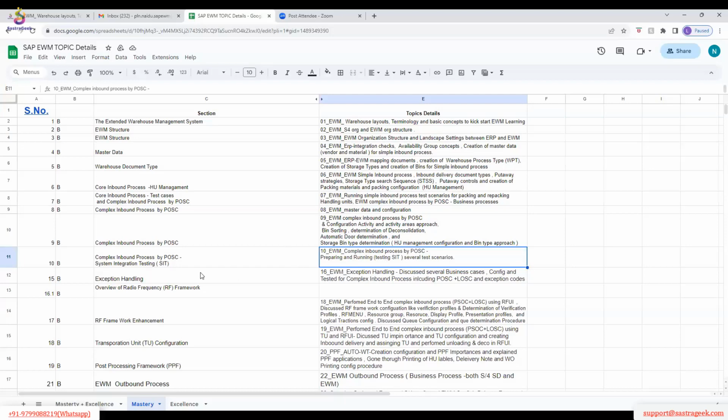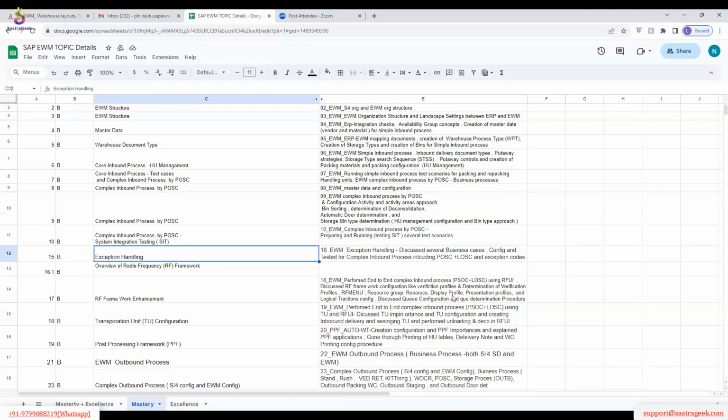Okay. And exception handling, as you know, real time may not be a happy process. There are several exceptions all the time. There are several discrepancies all the time. For example, you want to do the final put away, but the bin is damaged, the bin is blocked, or the passage is completely blocked. How are you going to handle that exception?